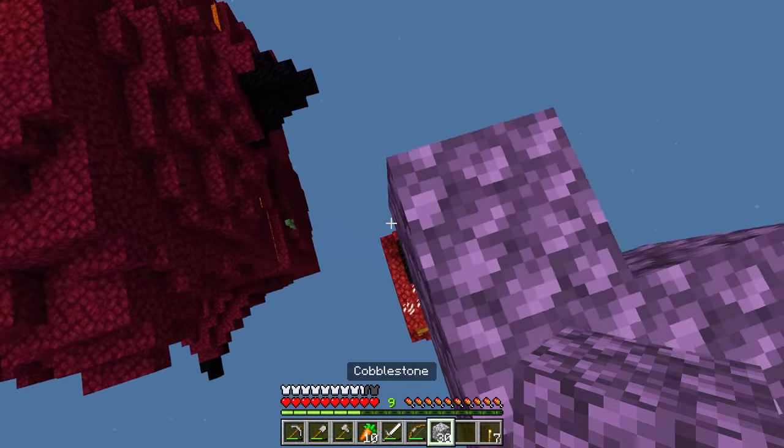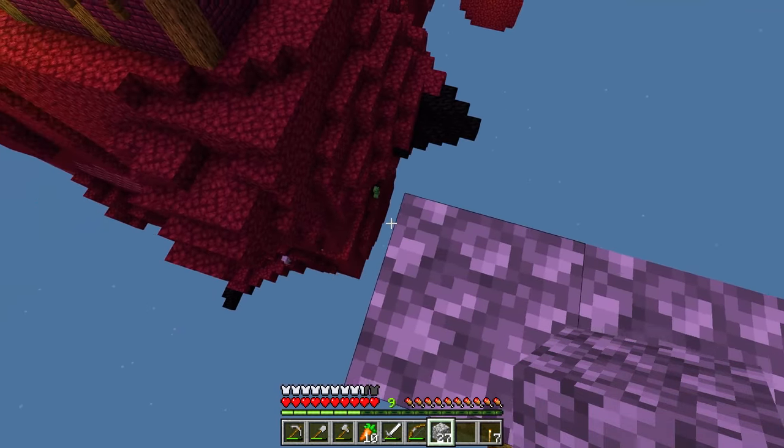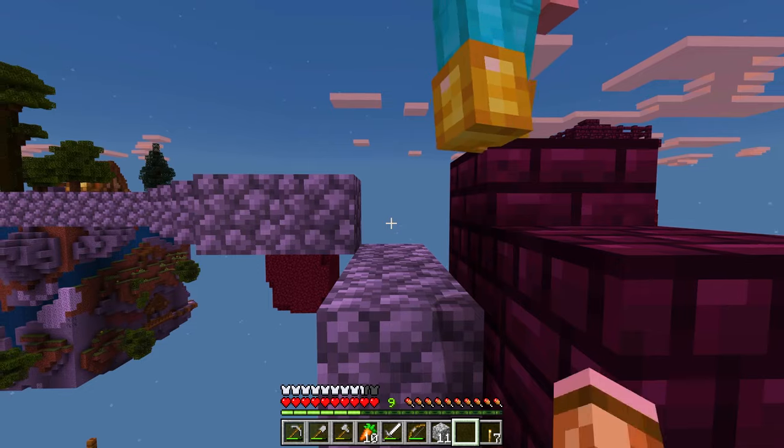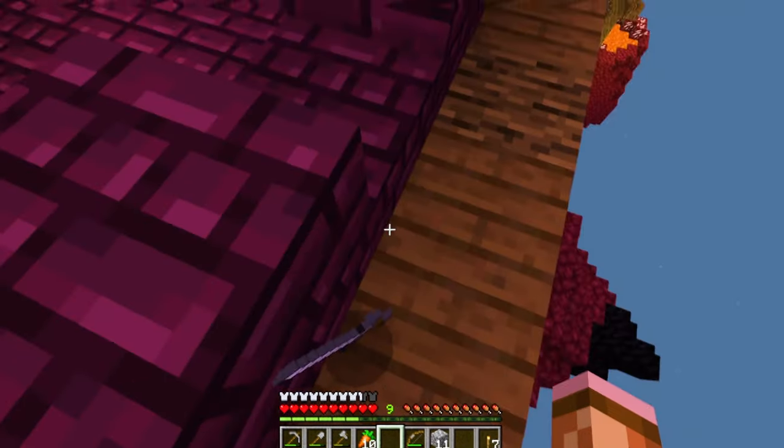Cobble. I'm coming. Listen, I'm terrible at building, but we'll do it. We'll just go pew. Okay, here we go. See? Perfect. Except... We made it. What is that? A spawner that has... I can't really tell. Where did I put my sword?